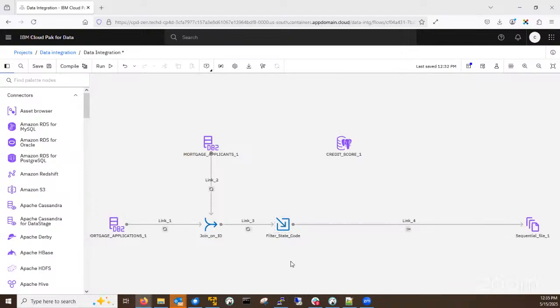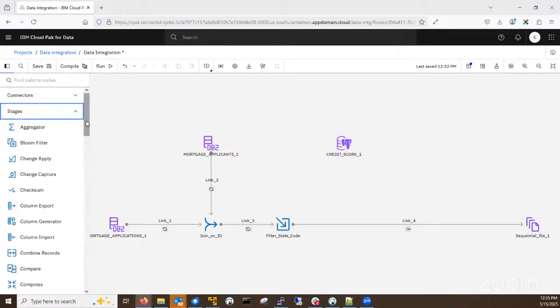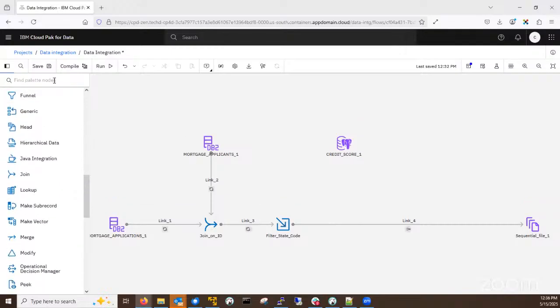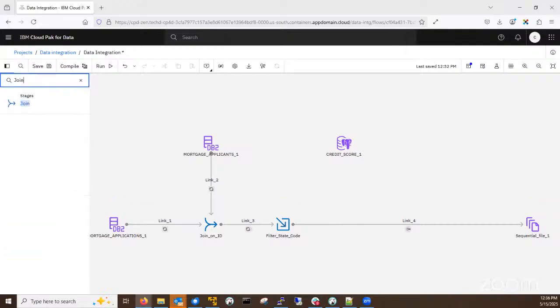So now we have the credit score, right? So we're going to drag in a join stage. I'm going to go to the palette, go to stages, navigate down to join, or filter to join, and drag that in. When I drag it in, it just sort of spliced that in place, right? And so now what I'll do is take the arrow here that tells you, okay, here's the going in, going out. So this is how I indicate what flows into what. And so I'm going to take credit score, I'm going to drag it down to the join stage.